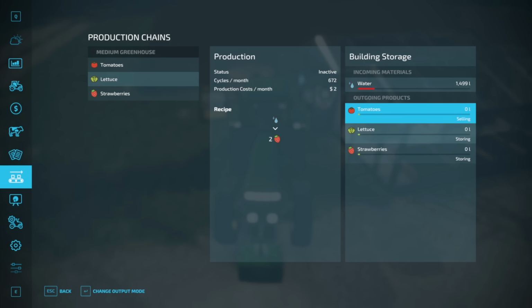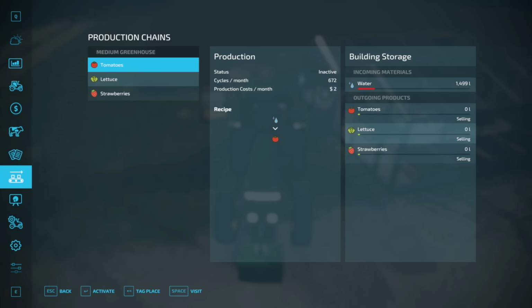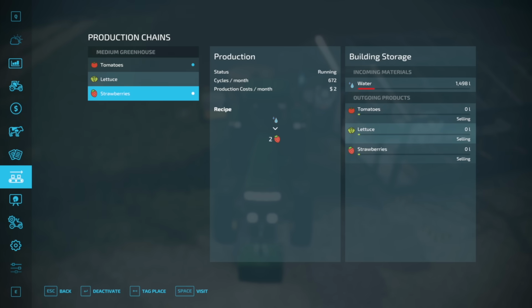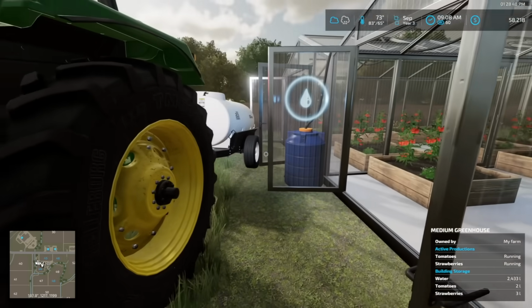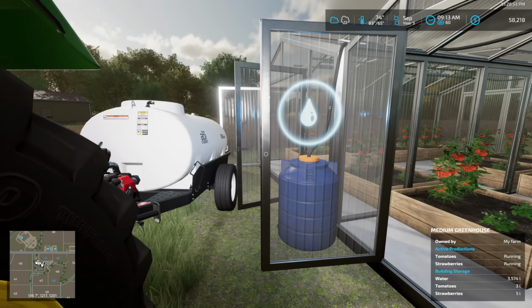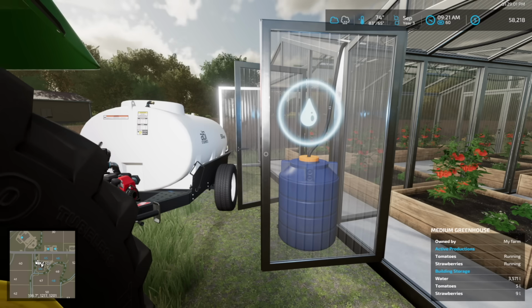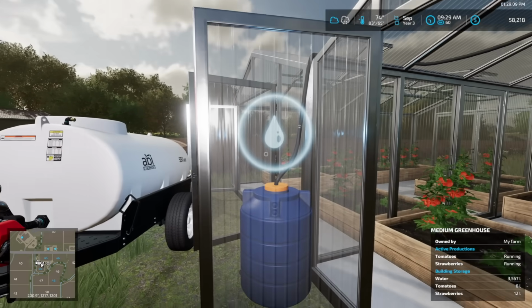So we're going to change these outputs to sell right away. And I'm going to also go ahead and enable all of these as well. So we're going ahead and planting tomatoes, lettuce, and strawberries with our little bit of water we've got flowing in here through our trailer. Now, I know like a hose would be nice. Now, they do have that pumps and hoses DLC, which would be a great use for the greenhouses. I've heard a lot of people say that that's kind of broken. And I don't even think it works for the greenhouses. I think it's actually for like slurry and stuff, but I'm just saying it would have been nice to have, you know, for the greenhouses.